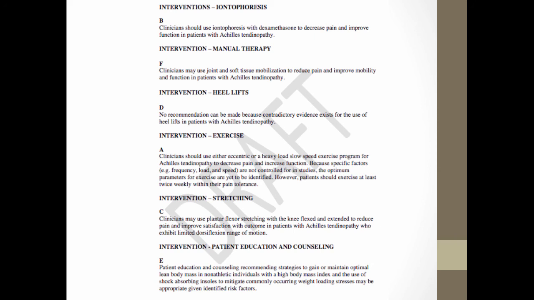there's contradictory evidence for the use of heel lifts in this population. In terms of exercises, clinicians should use either eccentric or heavy load, slow speed exercise programs for Achilles tendinopathy to certainly decrease pain and increase function. The load, the speed, and the frequency. Many of the studies didn't control for this, so just be a little careful and use your own judgment here, but you want to make sure that you optimize the parameters for your particular patient. But patients need to exercise at least twice a week within their pain tolerance.